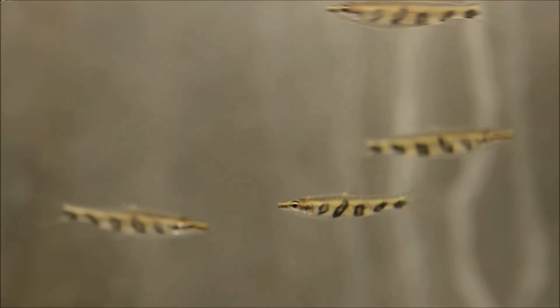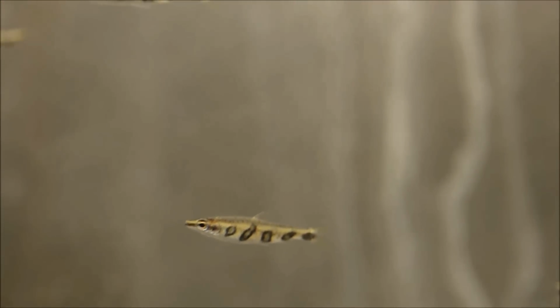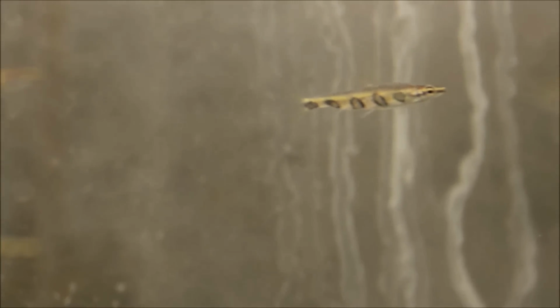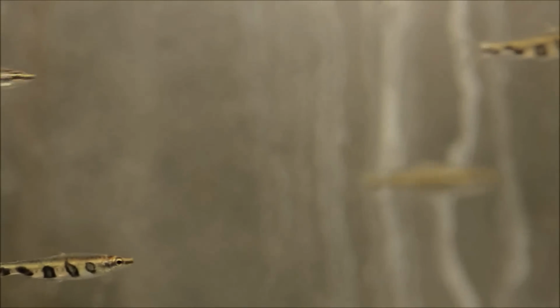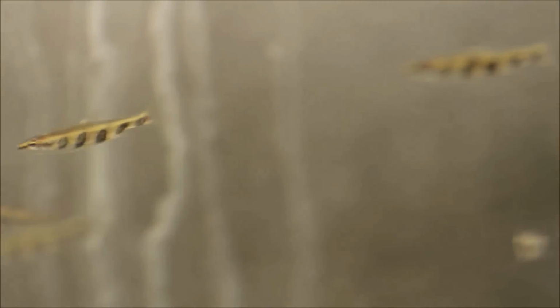And these are also a fish that are breedable. Now, I haven't bred this fish yet, but I plan to work with this group. From what I read, the males can be kind of fractious. They can be kind of nippy to each other during spawning and establishing territories. But what's interesting is that part of courtship is they sort of nudge the females on the head in order to induce spawning.